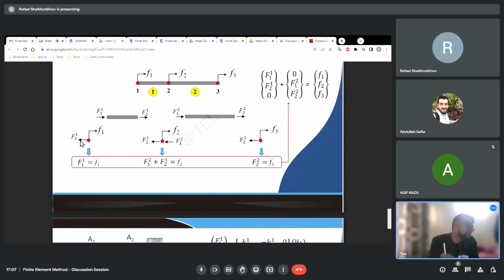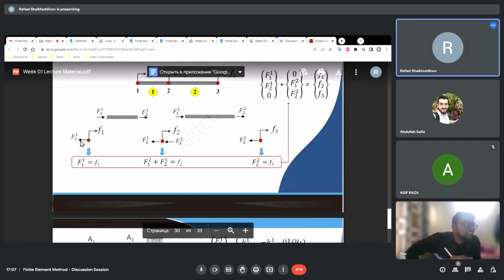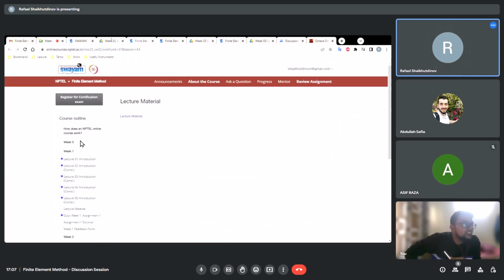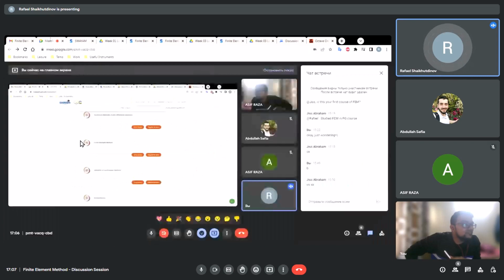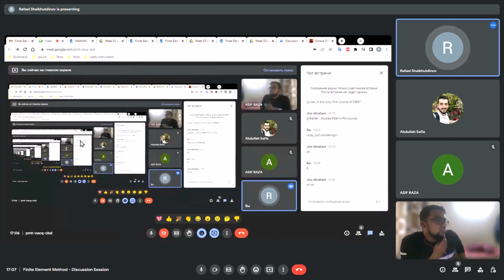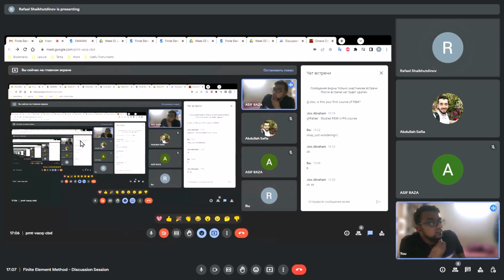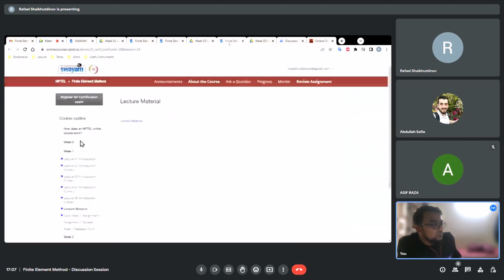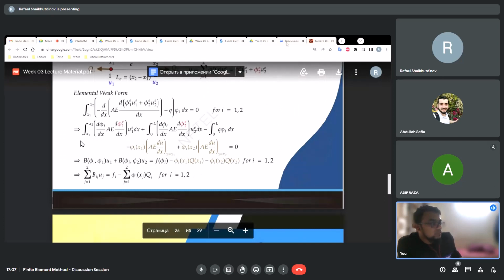Don't think too much, actually, I would say. But I try not to think too much because these things show themselves in more and more complex topics in finite element. I'll ask you one thing: if you're still having doubt, you better write it properly. Like if you're having doubt in a beam problem, also the same internal boundary conditions, something like that. You better formulate it and send it in the discussion forum.